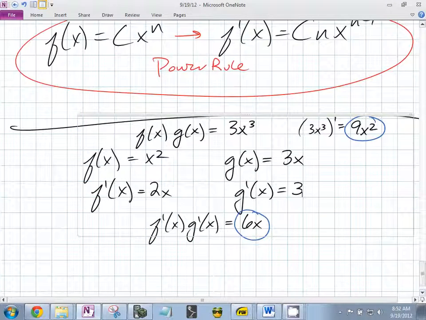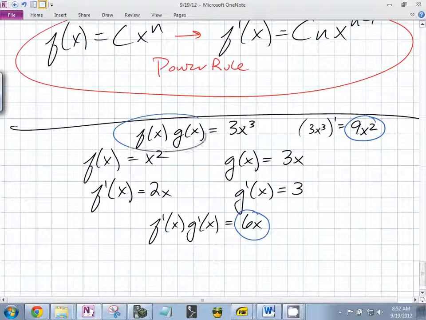Well, I guess that's a bad question. If I were to multiply two functions together, the proper derivative is this. Are you allowed to do the derivatives separately and then multiply them together, is my question. No. You can't do derivatives separately and then multiply them together. That's not good. You can't do that.